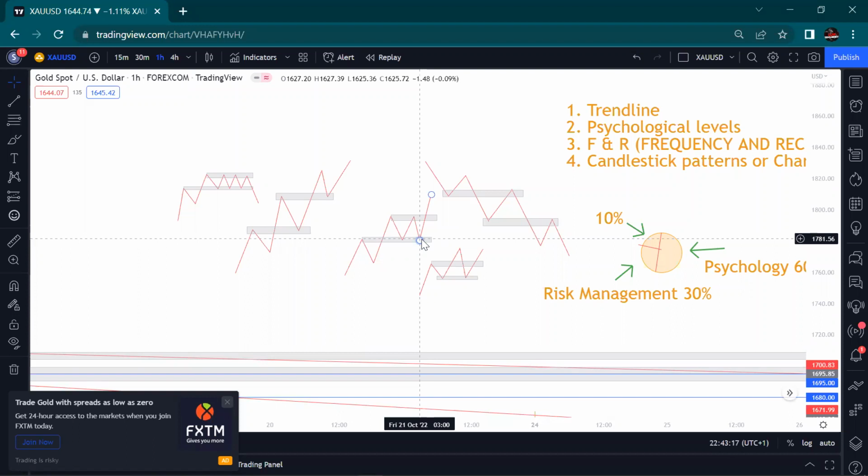This is the pattern that works on gold. I'm not talking of other pairs, but this strategy, this break and retest, happens on all pairs. You can use it to trade all kinds of currencies if you are very disciplined and understand it well. But first of all, you need to master this particular strategy.